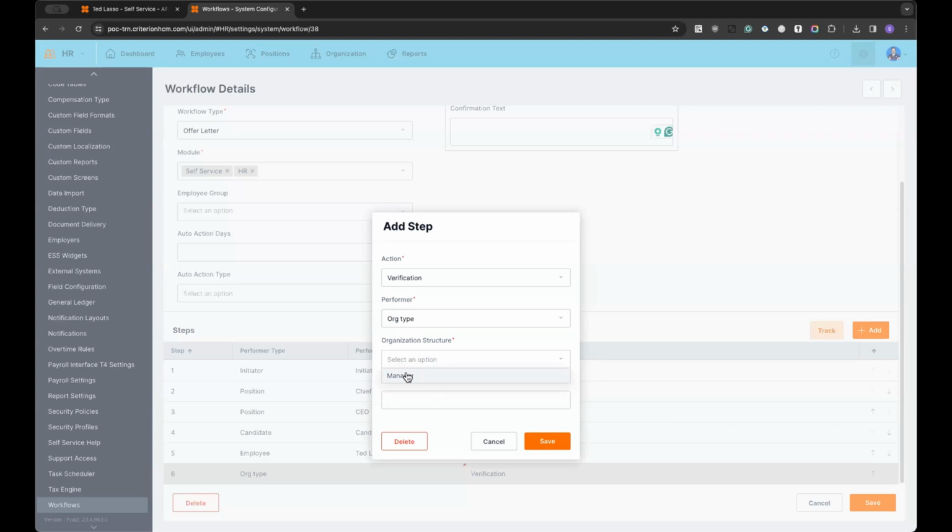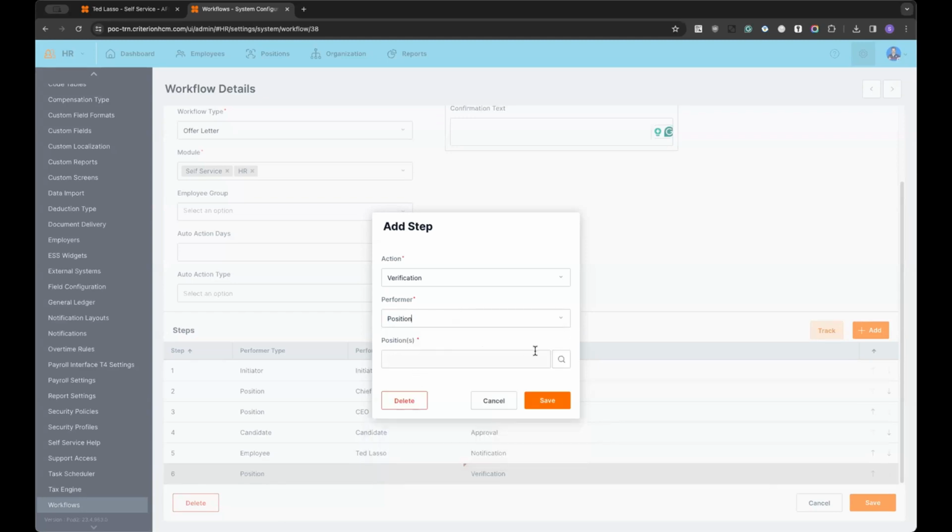Mine happens to be called manager and I only have 1 set up. You might have 3 or 4 or some other number there. So you'll see those. So if I do this, I then say the manager is going to be involved. And then this would be the levels. So from the initiator, how many levels up do we go? So do we go to 1 direct manager, 2 the indirect manager, et cetera, up the chain of command, the food chain as you were. So you can do whatever you like in that situation.